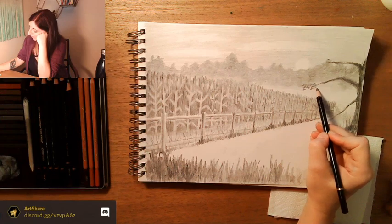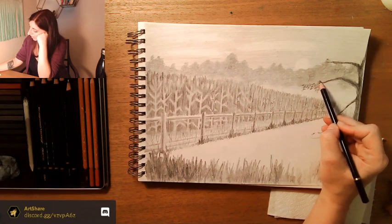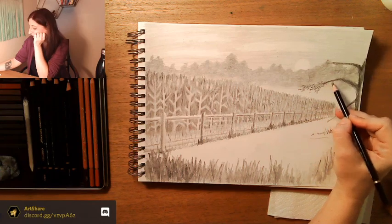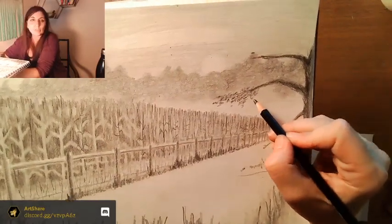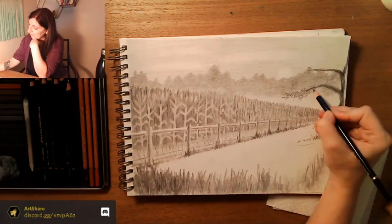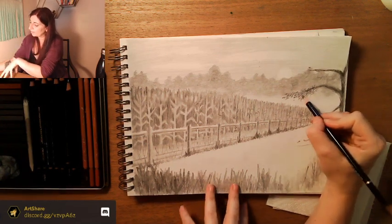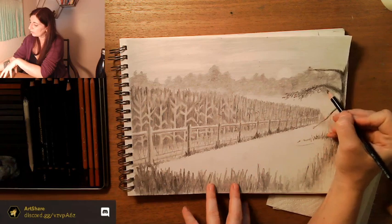Leaves are particularly difficult because nobody ever considers what leaves actually look like. I've done a lot of tree drawings, but you don't want to draw each individual leaf. As I get closer into the tree, I'm going to start doing little hooks, little loops like that. The thing is, ultimately it never ends up looking like a tree. In between some of these leaves, I'm going to do little squiggles to make it darker in places. It's just little U's.